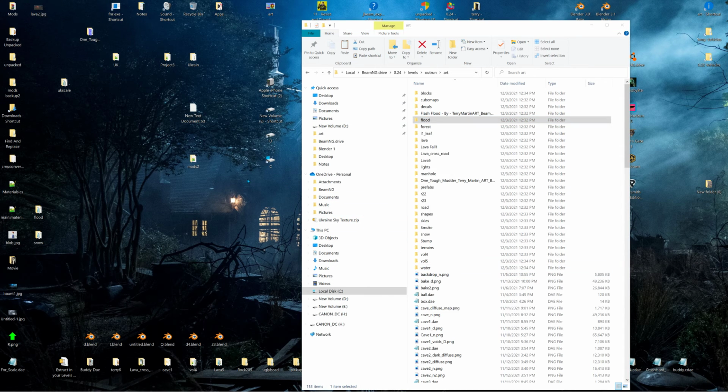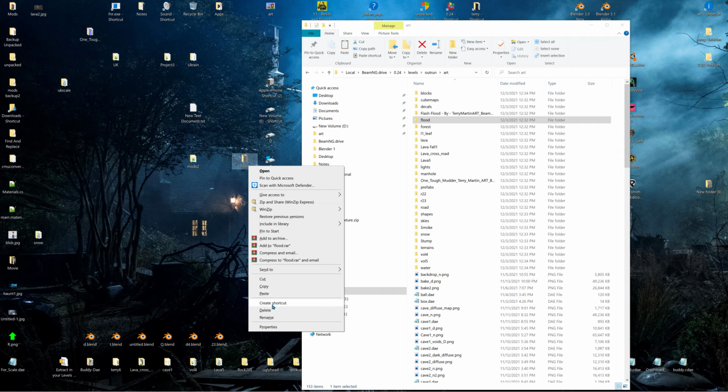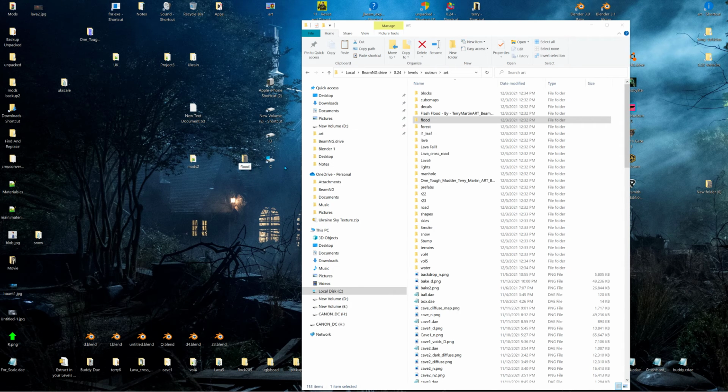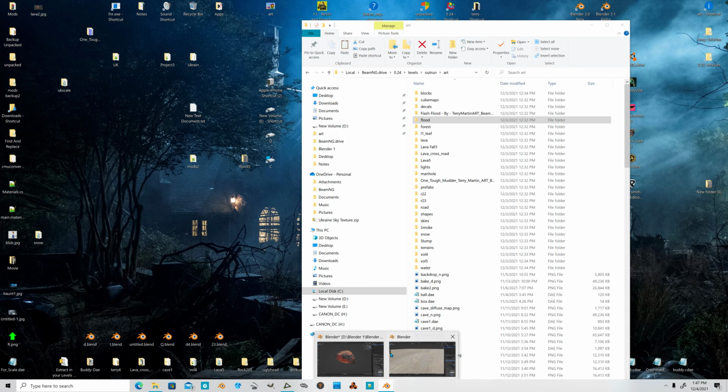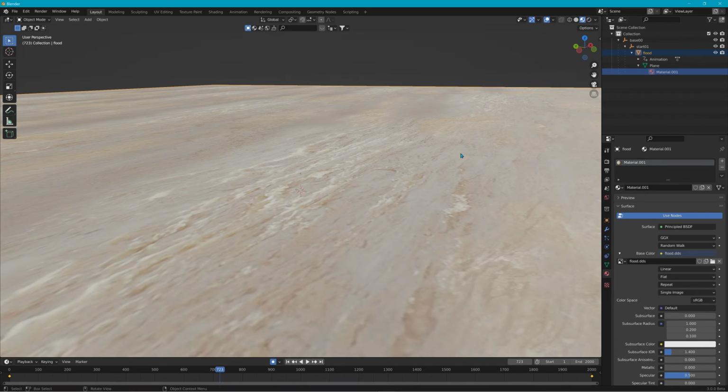I'll just copy this, put it on the desktop. I'll rename it to Flood 3. I don't think I made a Flood 3 yet. And then that's where I'll put this model. I just have to name the texture. Oh, that's the wrong Blender. This one. Name it Flood 1, same as the other. And I'll call this object Flood 3.